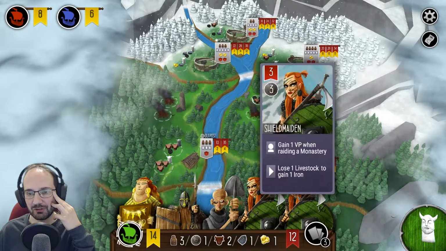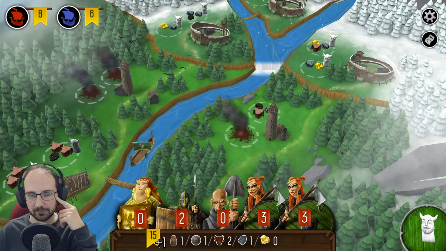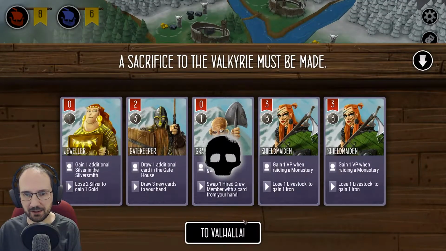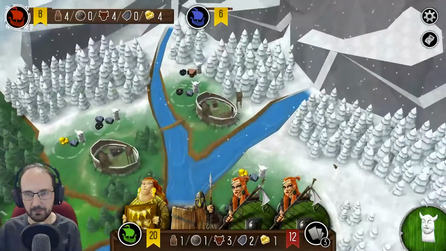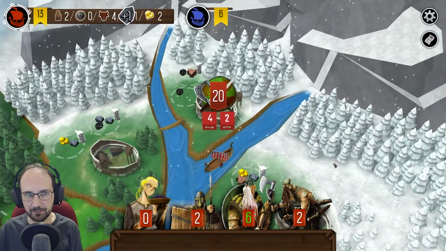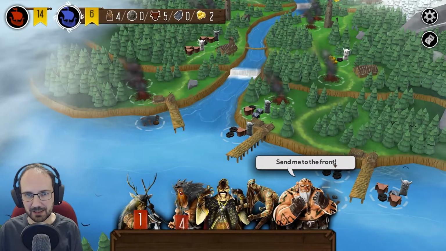Go here. Well, yeah, I mean, monastery again. An extra VP when raiding a monastery. We might as well go. Go there. Okay. Sacrifice must be made. Gravedigger. Valhalla with him. Get a gold. Oh. Started. We're raiding the fortresses. Gone back to the outpost.